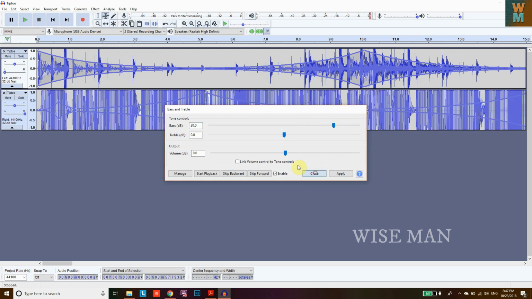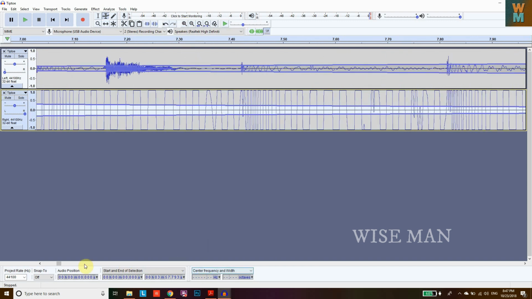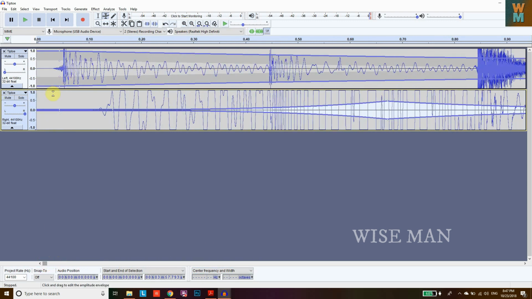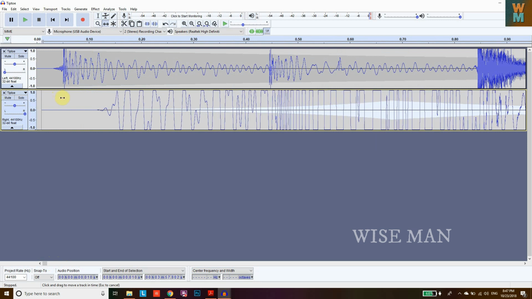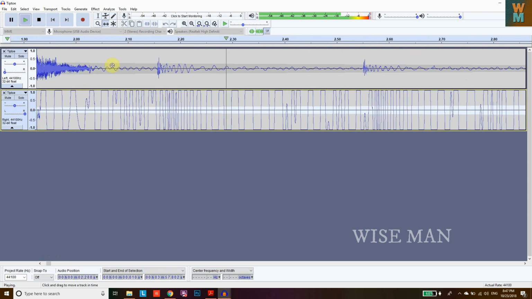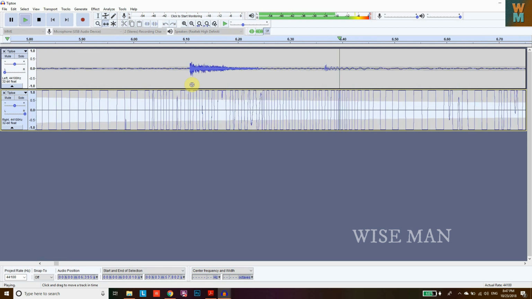And after doing this, you have to again increase this wave, and then click on the bottom channel, use this time shift tool and shift it very little like this. And now if you play it, it will sound like 3D, 5D or 8D.